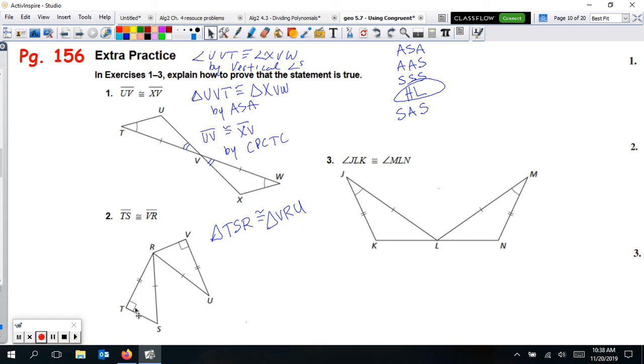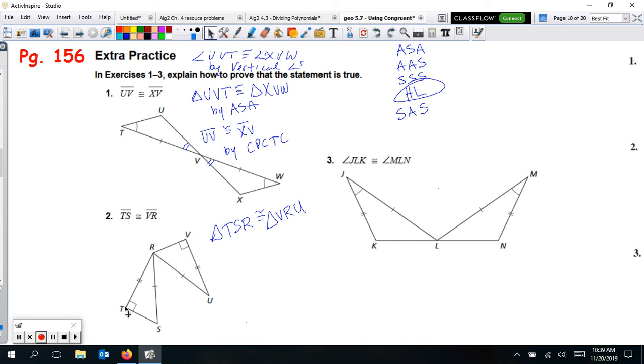So let's see, V. Actually, I did that wrong, didn't I? That should have been the other way around. I think I did that because I thought that was a middle one. So it should be TSR. And then the next one should be VRU. Yeah, that was right, I did that right. TSR, VRU. I did that correctly. I'm not sure what I was thinking, but yeah, TSR is correct.